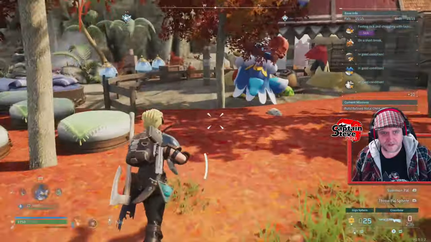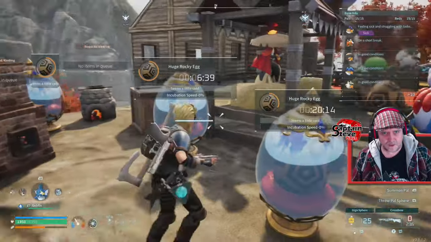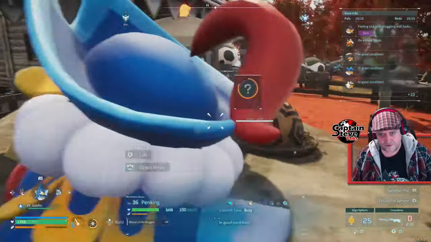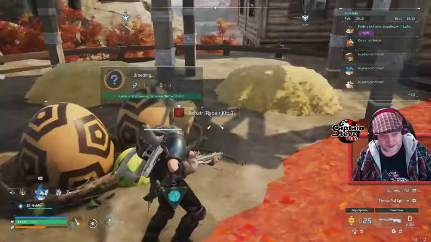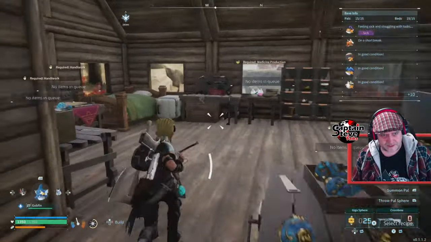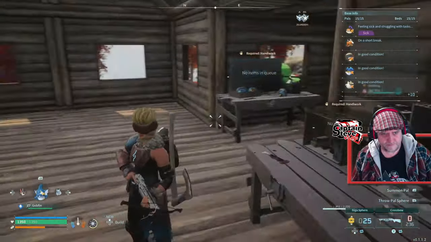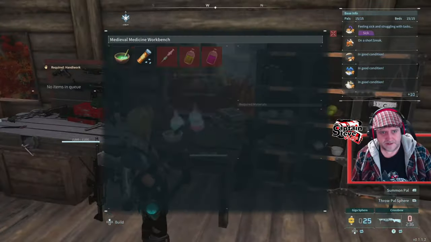Let's see if those eggs are ready, shall we? Let's go see if we can get an Anubis. And if not, we'll go make some medicine and go cure one of my creatures. Oh, we're still way off. All right, fine. We've got two more eggs there. Bloody hell. You're going to have a whole army of Anubis. All right, fine. And yeah, need to make some medicine.